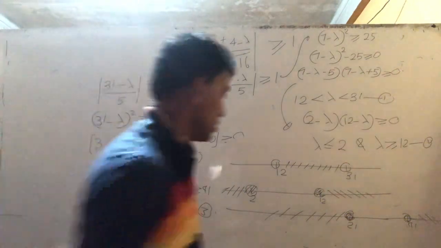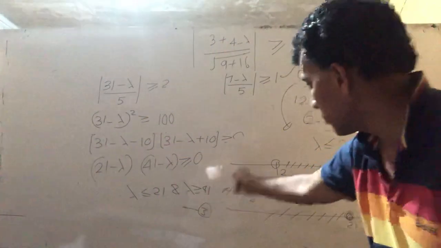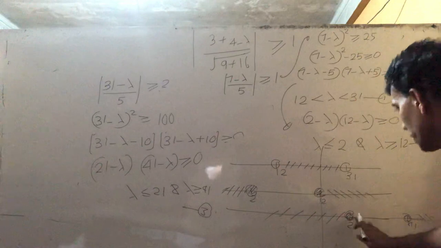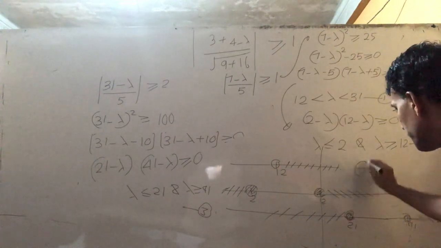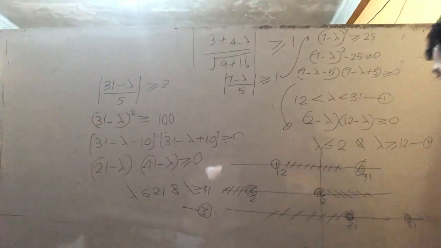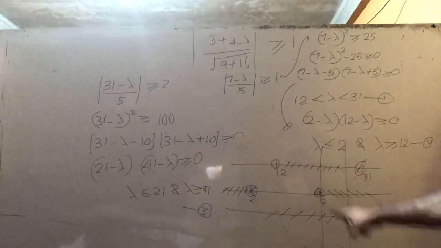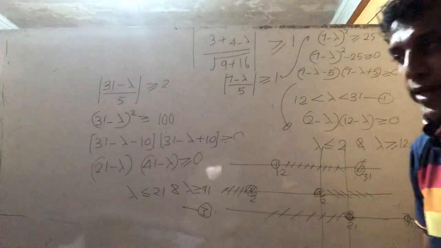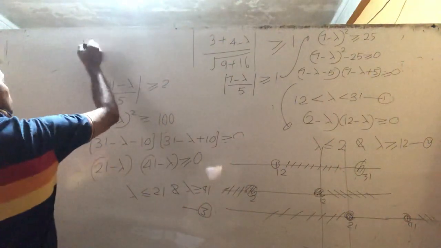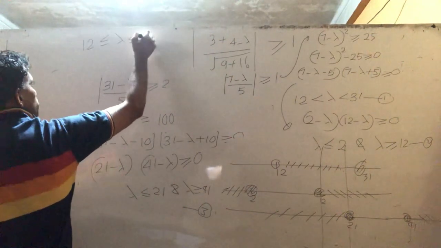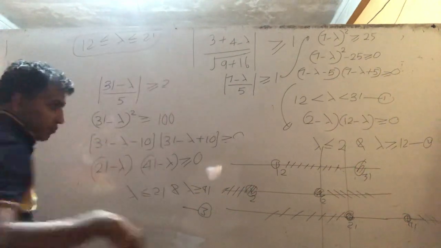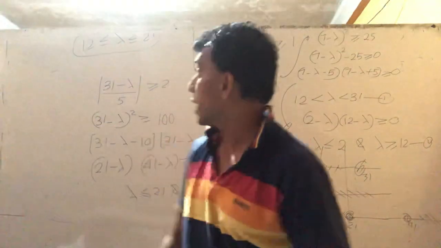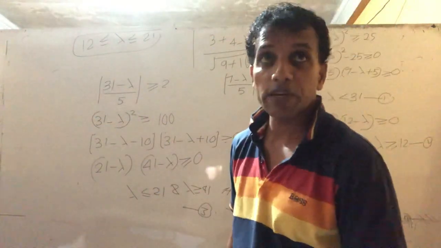What is the common region? You can't take this, it is not common for all. You come to this, I think this is common. See, this part, mark somewhere 31 here. This part is common. See all three straight lines marked here. This part is common. So the boundary is between 12 and 21. Therefore the answer is that, right? Very important question. If you have any problem, again you refer to this, again try how I'm explaining this. It's the boundary of lambda when it satisfies the given information.